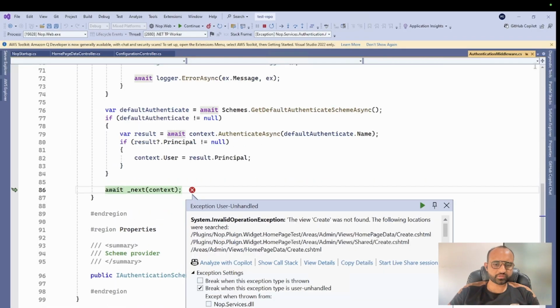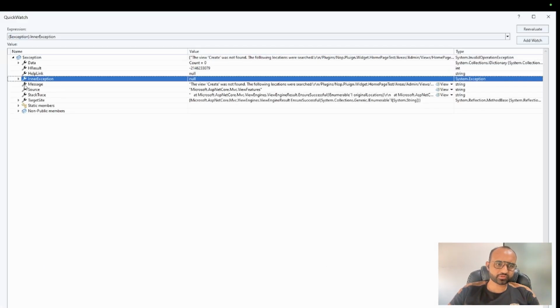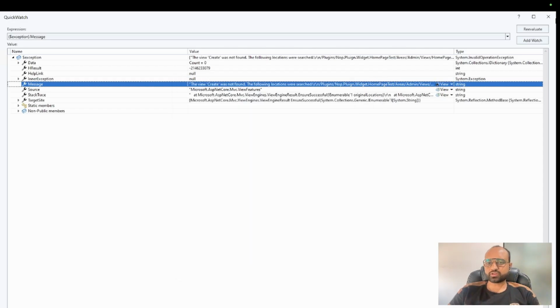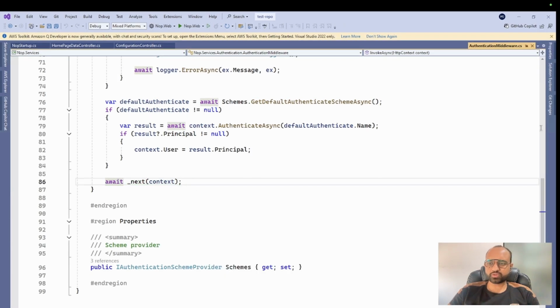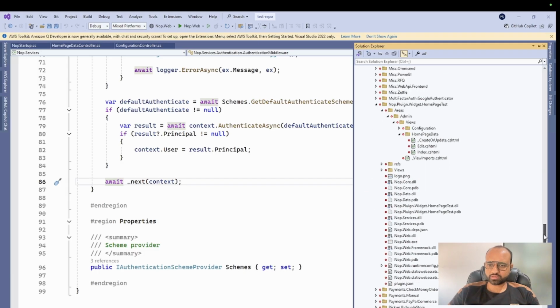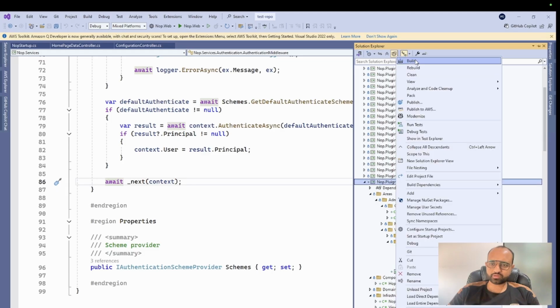Once we have clicked the page, here we show a message. If you open the view detail, like inherit sections, there is nothing, so the message will be showing. The message clearly says create view not found, and it searched on this page. So let's check if the create view we have created is there or not. Here we can check the create view is created, but it is not over here. So that is the issue. The view is not copied over here. So let's just build and see if the view will be there or not.